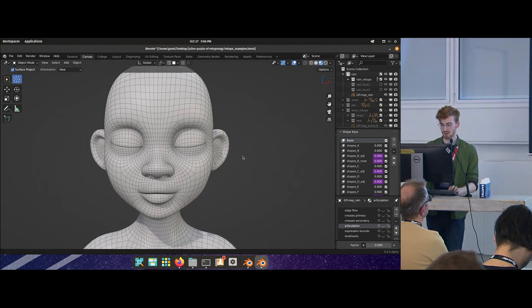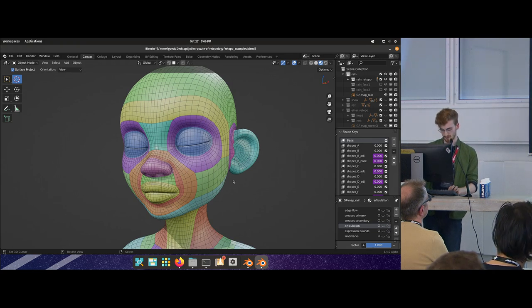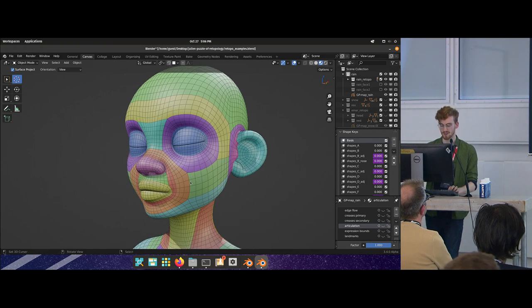In this file, for example, I put in a bunch of examples. This is the first one, and I can enable some colors over here. This was one of the first sample topologies that I created just to experiment how clean can you make it. I love it when people show their retopologies online, and you can see that it's very well flowing in a certain direction. It's very easy to dissect, and it's very easy to showcase with these colors. They're very clearly defined circular and square patches. This also makes the retopology fairly generic. You could use this sort of setup for various different characters, especially when you're going for a more cartoony or stylized style where there's less of a difference between the different characters.